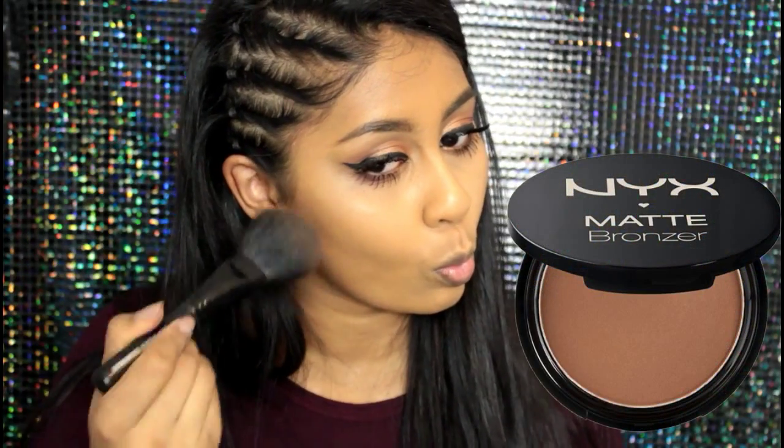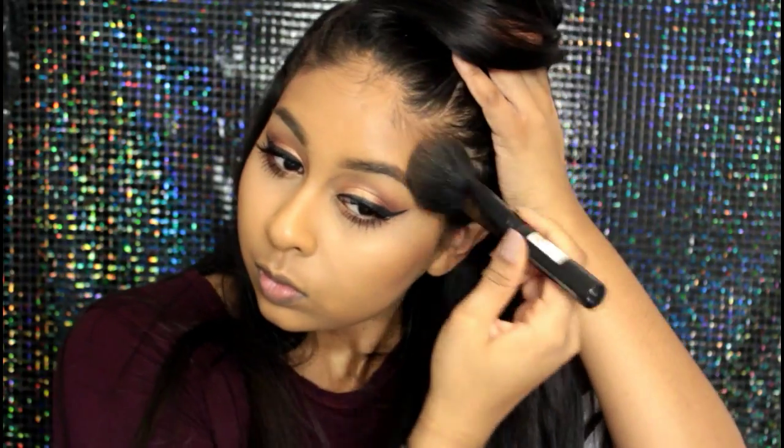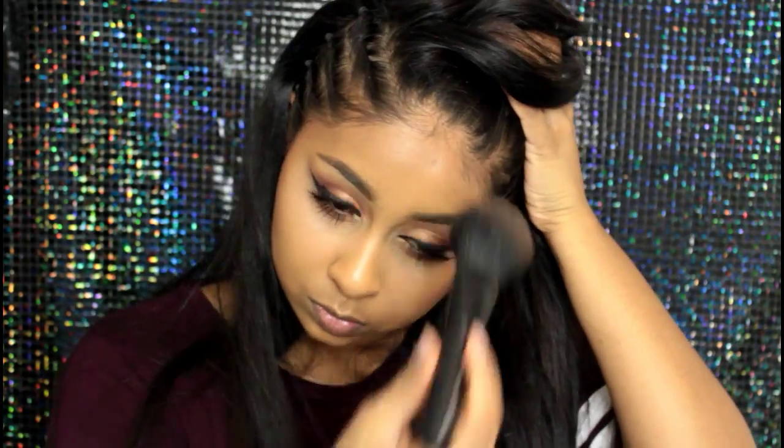Then to bronze up my face, I've been using the NYX Matte Bronzer a lot lately, and I think I'm in the shade Deep, but this bronzer has been everything to me lately. I've just been using it so much, and it just adds color to my face and it's really nice. And I use a big fluffy Sephora brush every time I use this powder, but you can just use any fluffy brush you have, and I think it blends nicely on the skin. And yeah, I've just been using it a lot, really.